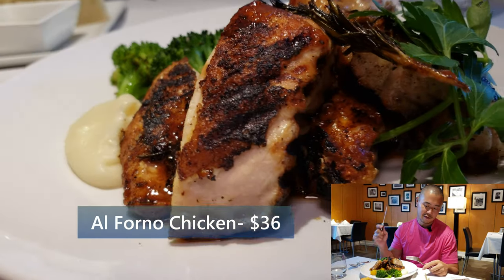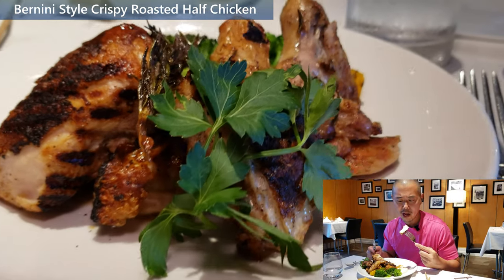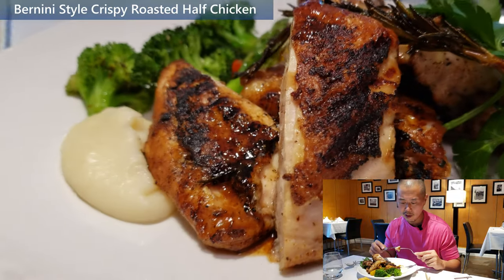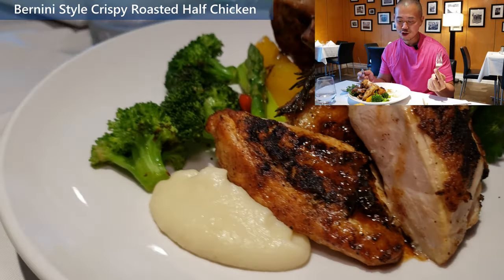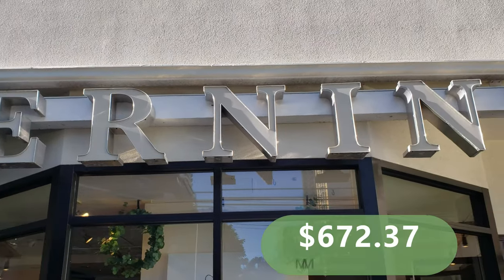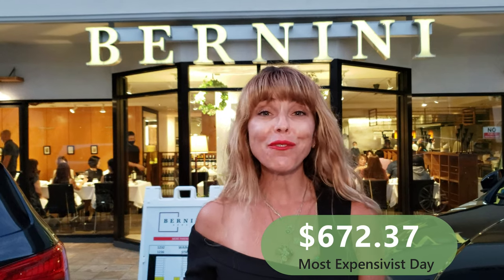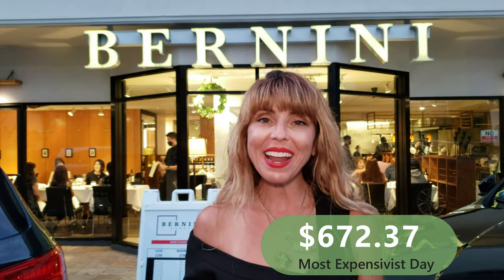Going with the chef's recommendation of the chicken — it's a well-seasoned, well-balanced piece of chicken that's cooked right. I'm surprised with this veggie, it's super delicious. This is a solid meal here. So if you're looking for a fine dining experience for a fancy night out or a celebration, you've got to check out Bernini Honolulu. I think it was Vin's favorite steak he's had so far, so definitely check them out — I will throw the link down below. As always, stay safe and aloha.